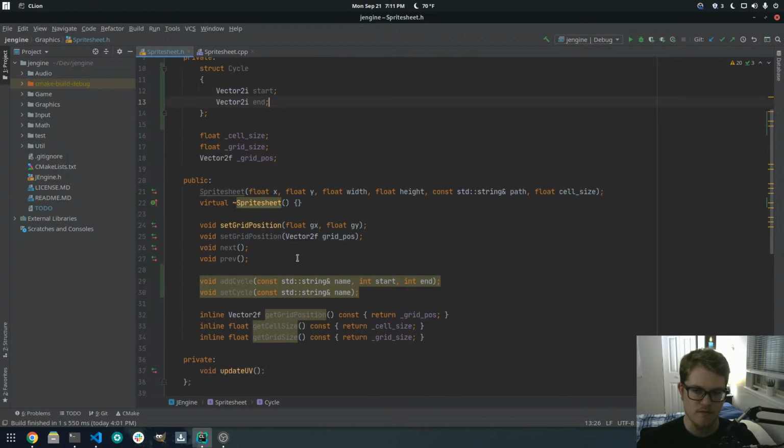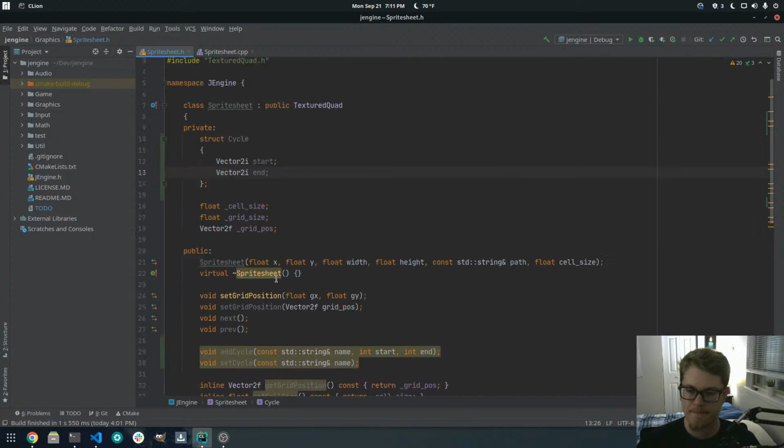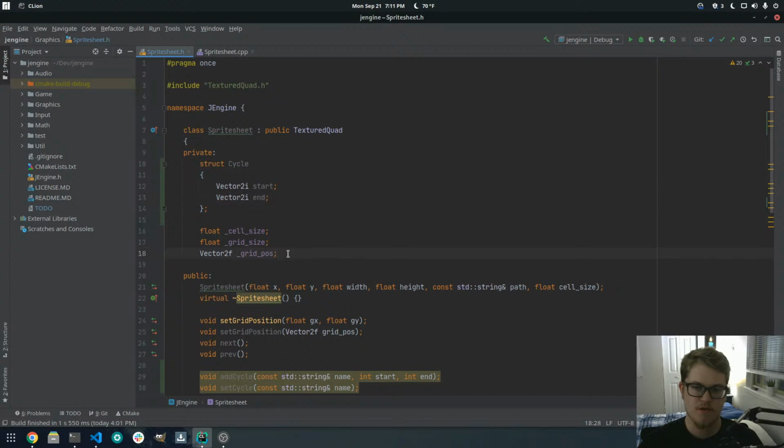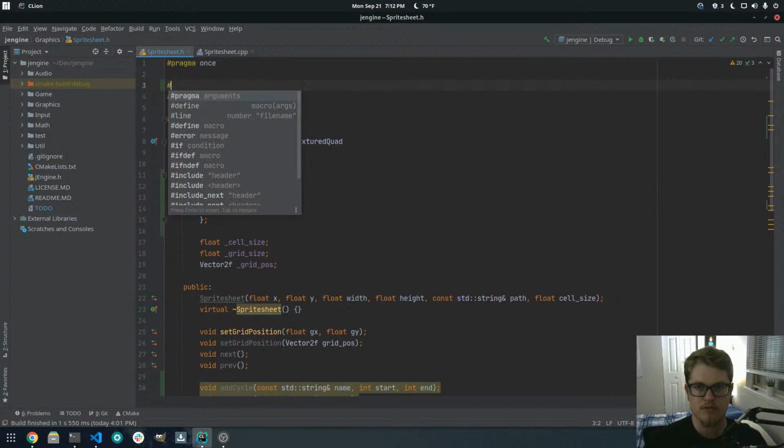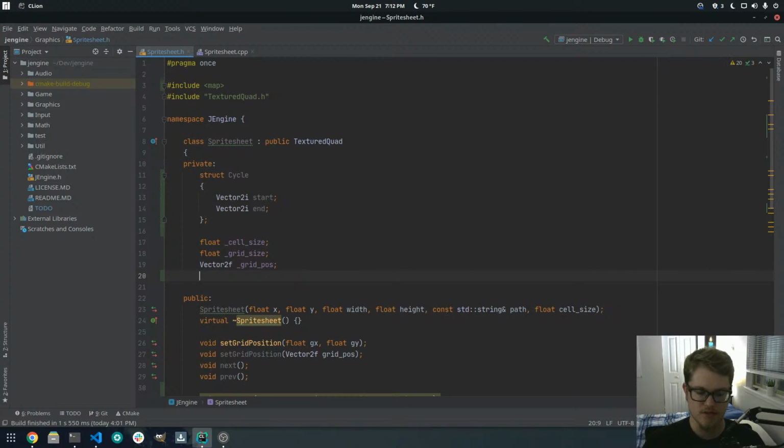And then who knows why that's a float. The last time I worked on this at all was in April, I think. And then only a couple days ago I started working on this again. And there's so much bad code in here. And then we can just have a map of cycles, right? Do I specifically need a hash, or can I do a map? I forget.